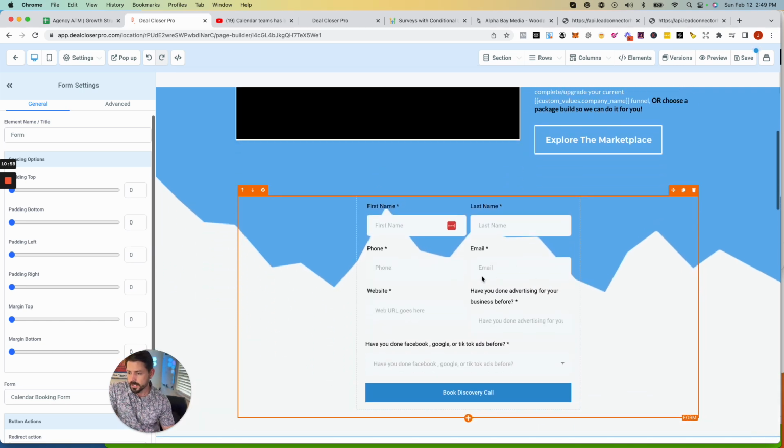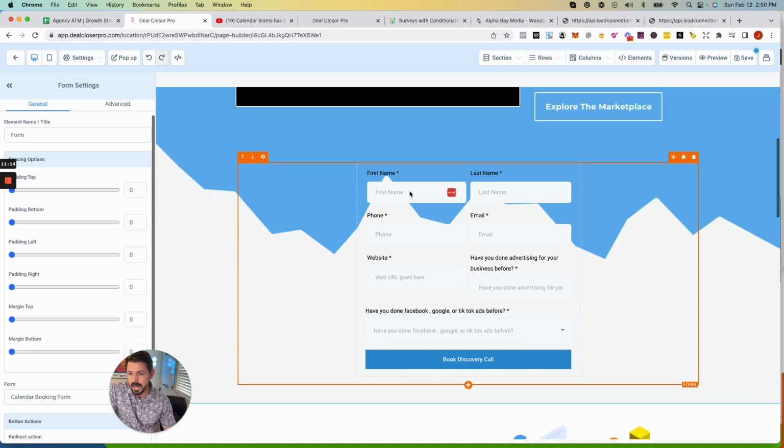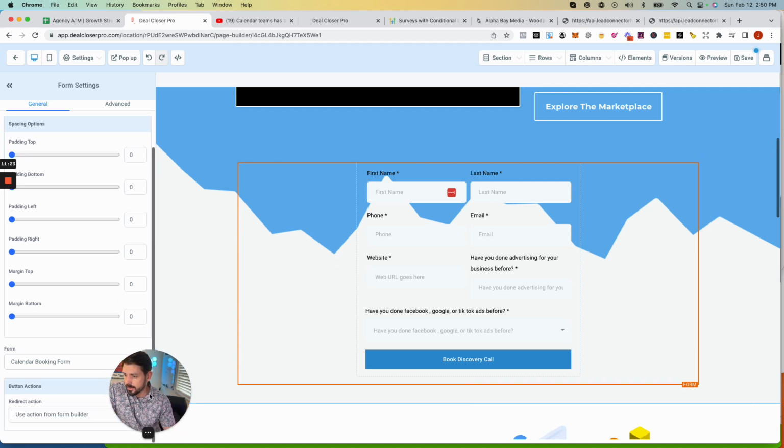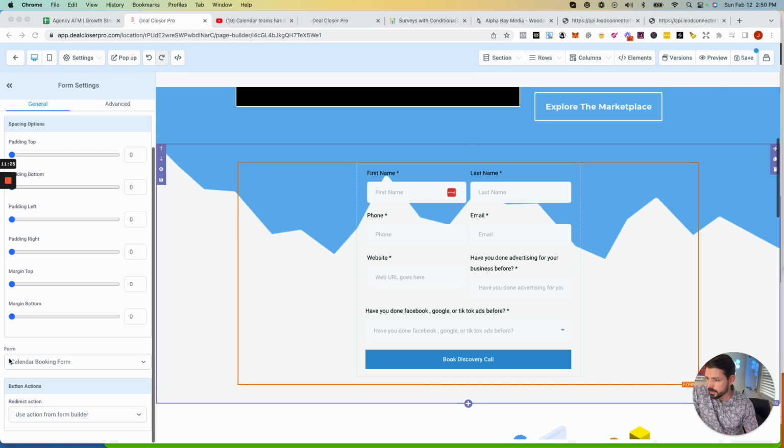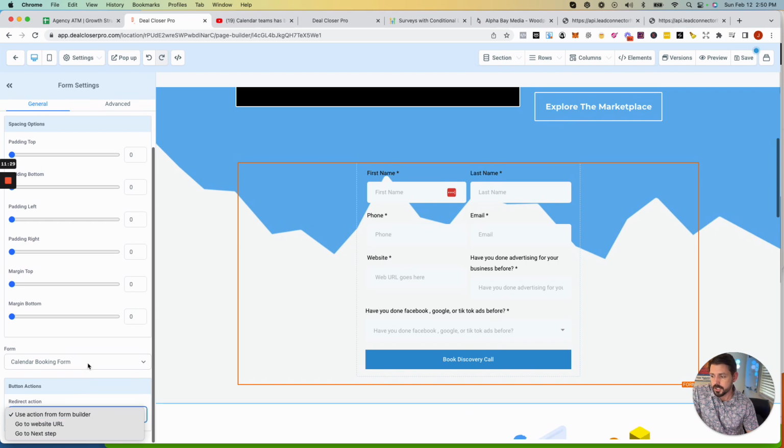But just notice the difference here, you guys, because the background on it is opaque. In this particular case, it's hard to read in that certain position. So just take note of that. You can always go back and add a background to the form. Super easy to do. You can add that in, and now this form, again, one of the final steps of that is when somebody goes to book, you'll notice down here, so we've got the calendar booking form, and then you've got your redirect action, okay?